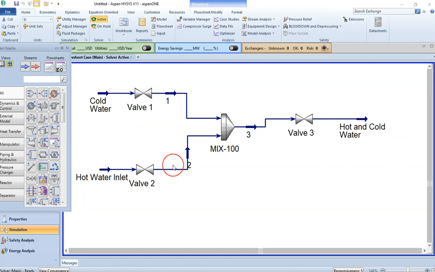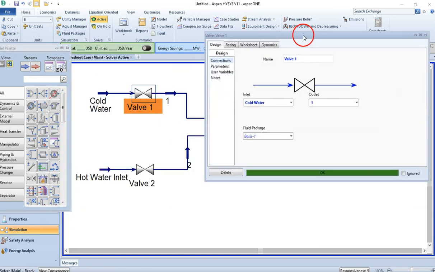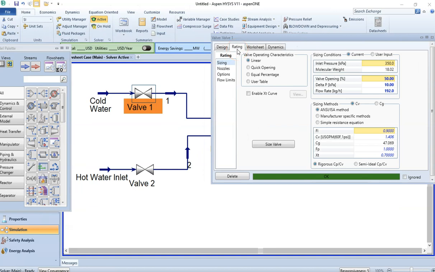As you can see, after defining both streams, the whole system has converged, and now we can move to the dynamic simulation and the steps for the controller setup. However, before that, we just need to size our valves. By that I mean, let's click on valve number 1. If you recall from our previous lectures, we had values of the CV that we provided into our valve. However, in this question statement, we don't have the CV value. So what we will do, we will ask Hysys to work this out for us.